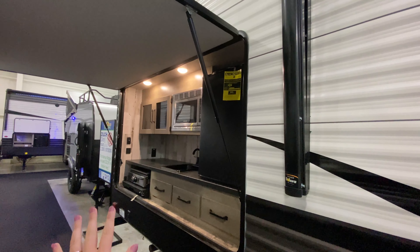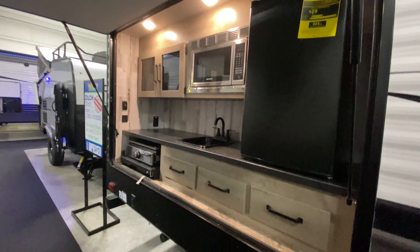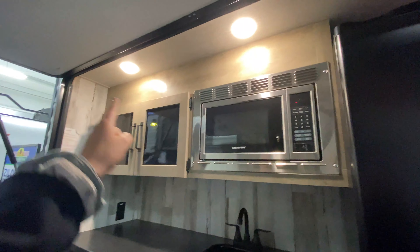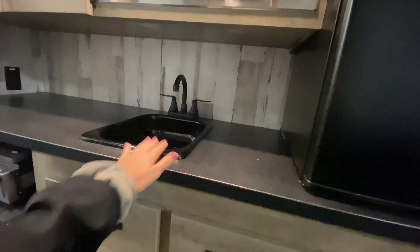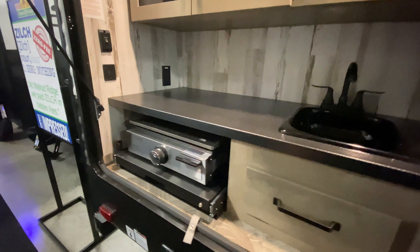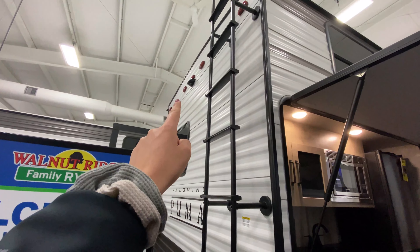Coming towards the back, you have a massive full-featured outside kitchen. The door to it is very tall, so you can use it as an additional awning — you can still be outside cooking even if it's raining. Large mini fridge, stainless steel microwave, a couple of cabinets, and lights so you can see what you're doing even when it's dark outside. Sink, three drawers — one is actually for your sponges. You have a griddle, great for stir-fry or breakfast in the morning, countertop space, power outlets, and an LP quick connect. Rear ladder, spare tire, and you are prepped for a rear observation camera.